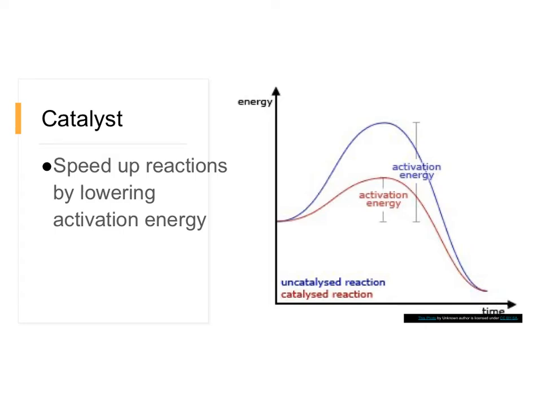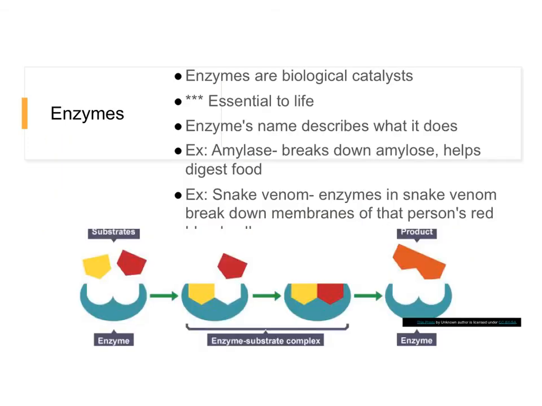And catalysts can be a little bit more complicated. If you take physical science next year, or you go on and take more chemistry, you'll talk more about catalysts. What you need to know for this class is just basically the definition. They speed up reactions by lowering activation energy. And then finally, since this is biology, we're really focusing on only those chemical reactions that happen inside of a living organism. We do have biological catalysts that help speed up our reactions in our bodies or any living thing. Those are called enzymes.